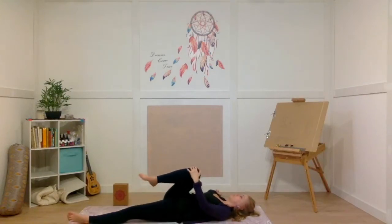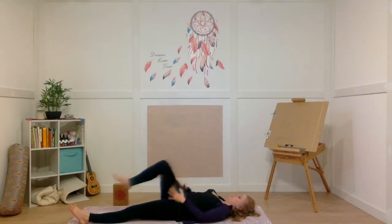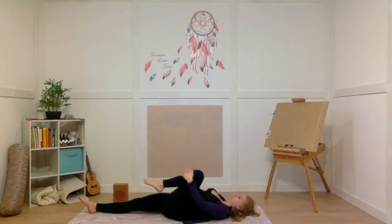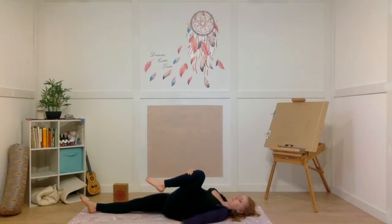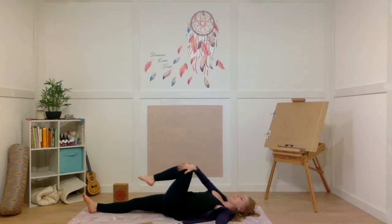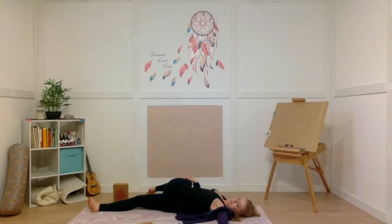Slowly guide your knee back in towards your chest, give a little squeeze, and then send your leg out long in front of you. Other side — guide your left knee in towards your chest, making a quick wind relieving posture. On an exhale, guide yourself into that twist: right hand guides your left knee across your body, left arm opens out to the side. Maybe your chin falls over to your left shoulder. Ensuring you're sinking that left shoulder down into your mat so the twist is coming from your core. Close your eyes if you'd like and sink into the twist a little bit more with every exhale.